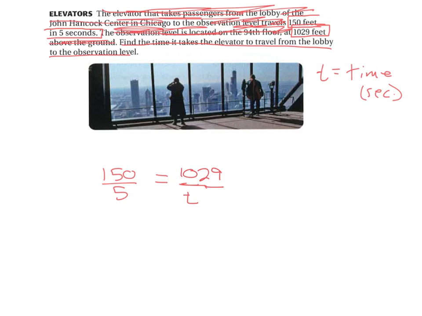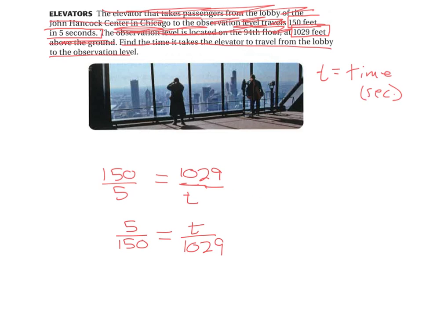Now, I'm going to show you a little trick you can do if you have two fractions that are equal to each other. Remember to keep this equal. Anything we do to one side, we can do to the other. We can actually take this right side and just write the reciprocal of it, as long as we take the left side and do the same thing, 5 over 150. We're just going to flip both of them. Now, if this was 1,029 over T plus 5, we couldn't do it because that's more complicated. But if we just have fractions, we can just take the reciprocals.